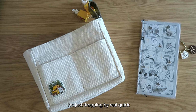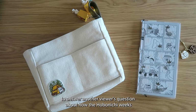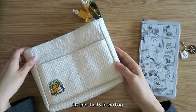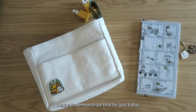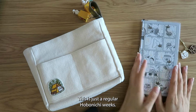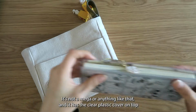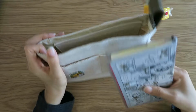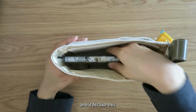I'm just dropping by real quick to answer another viewer's question about how the Hobonichi Weeks fits into the TS Techo Bag. So I hope to demonstrate that for you today. And just a quick bit of information, this is just a regular Hobonichi Weeks. It's not a mega or anything like that. And it has the clear plastic cover on top. And it fits like this.